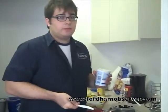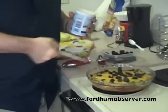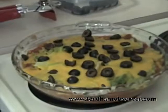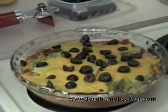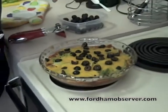Okay, the dip is out of the microwave, it's all done. The cheese is nice and melty. This is sort of the look you want to go for, where the cheese has become liquefied. And it also works in an oven if you don't happen to have a microwave. You just put it on broil.